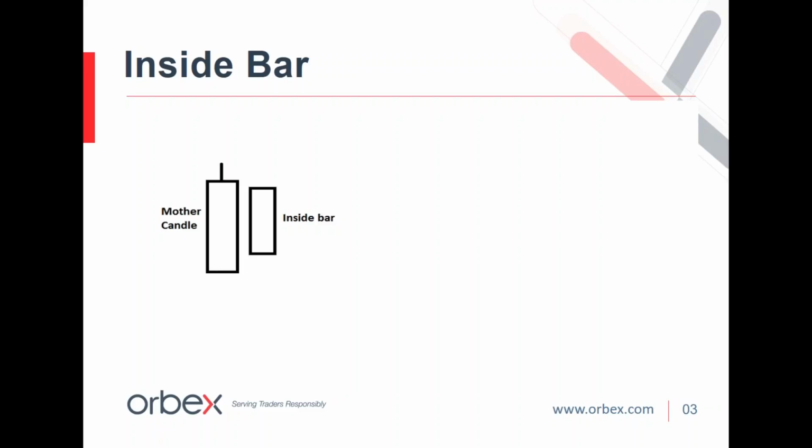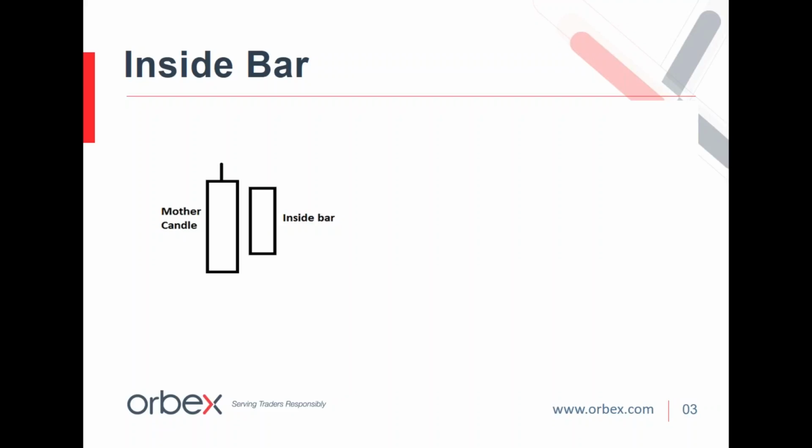And essentially this formation signals to us that there has been a contraction in the market, okay? So we've made a directional move to give us our first candle. Let's imagine this first candle is a bearish candle. So we've had this sharp sell-off, we've got our bearish momentum in the market, but then the next candle has failed to display a continuation of that momentum, and we've actually seen a contraction in the market and a fall in volatility, okay? Because the next candle has formed entirely within the range of that first candle.